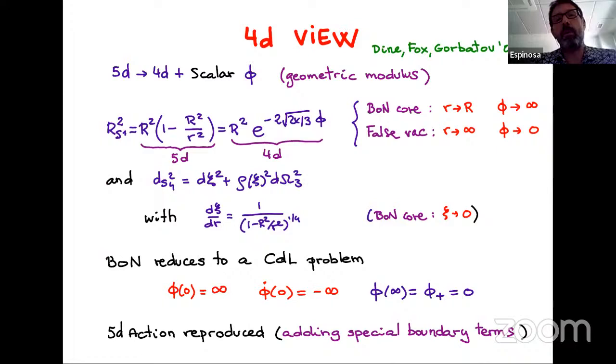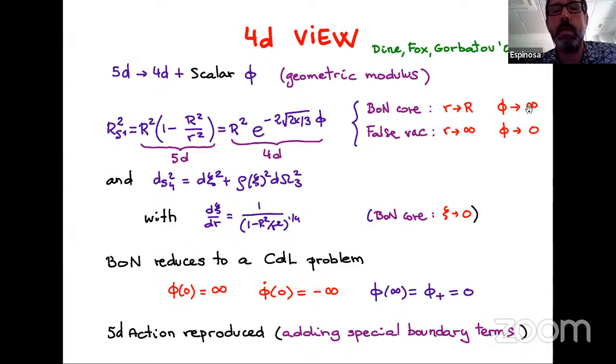So interestingly, there is a four-dimensional point of view to understand these bubbles of nothing. What you do there is, instead of living in 5 dimensions, you go to an effective theory in 4 dimensions, in which you include a scalar field, a geometric modulus, that is going to track the size of the extra dimension. The link between this field phi and the size of the extra dimension is written here. This is the radius of the circle that is given in 5 dimensions by this simple formula, and in 4 dimensions you just parameterize this in terms of phi. So as you approach the core of the bubble of nothing, which is when r goes to curly r and this shrinks to 0, this corresponds to phi going to infinity. So this is going to be the center of the bubble of nothing.